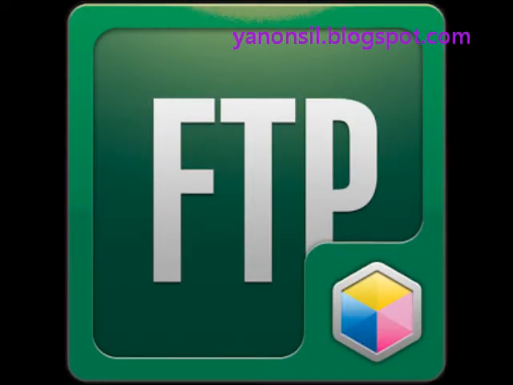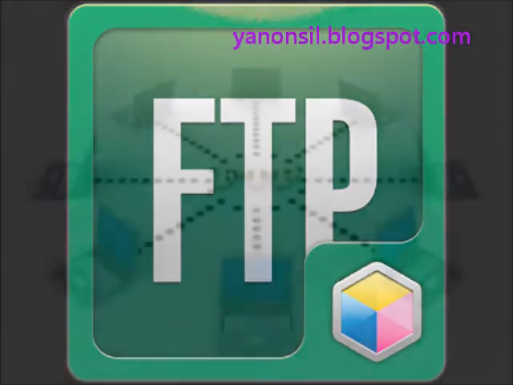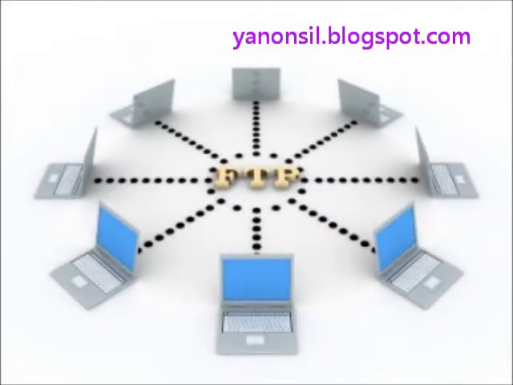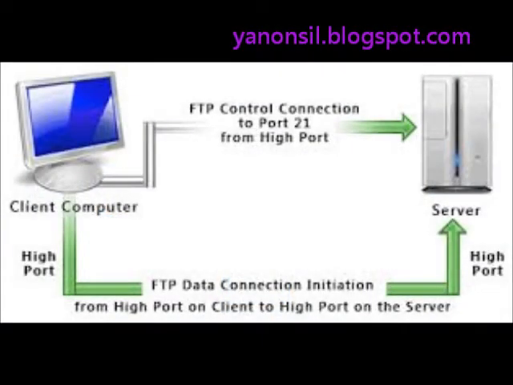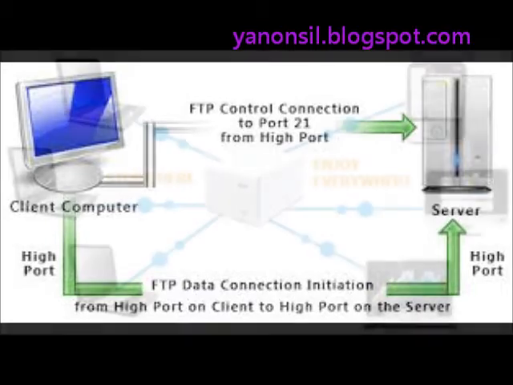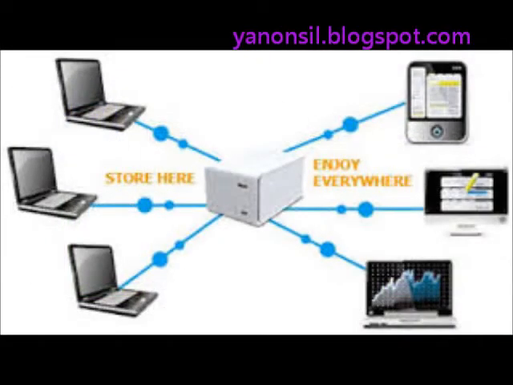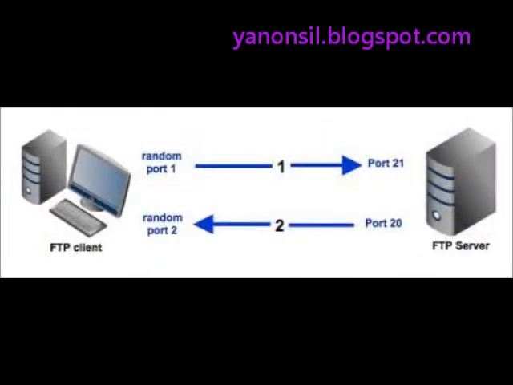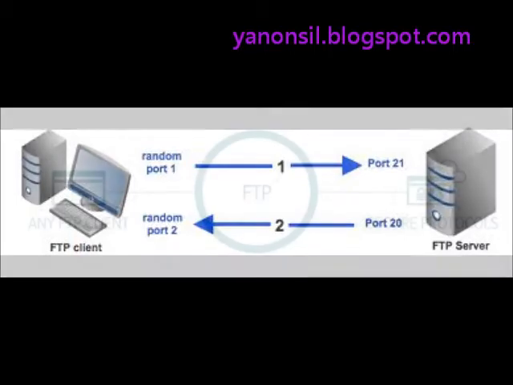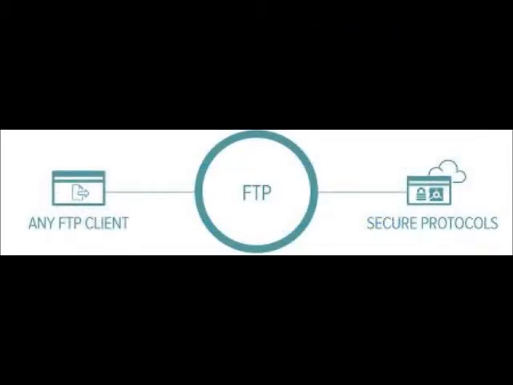FTP is one of the earliest Internet protocols developed and is still used today to perform the download and upload of files between the computer and the FTP client and FTP server. An FTP client is an application that can send FTP commands to an FTP server, while the server is a Windows FTP service or daemon that runs on a computer and responds to commands from an FTP client.